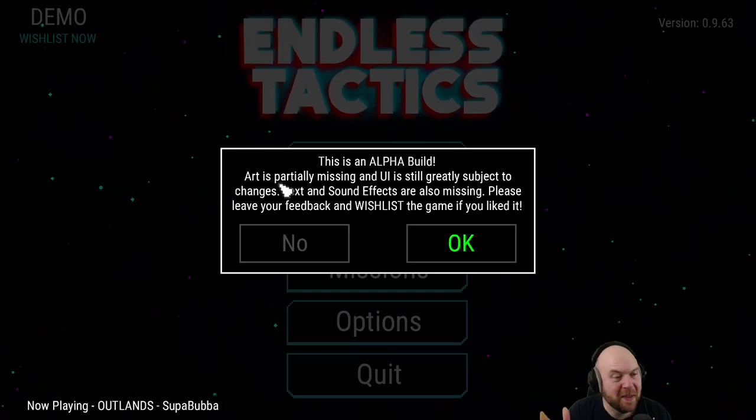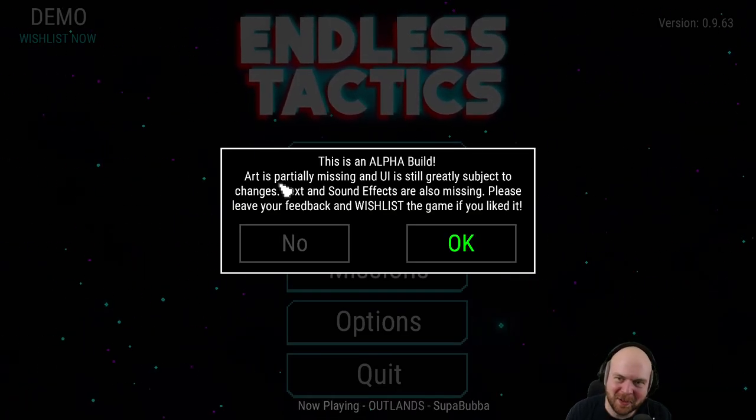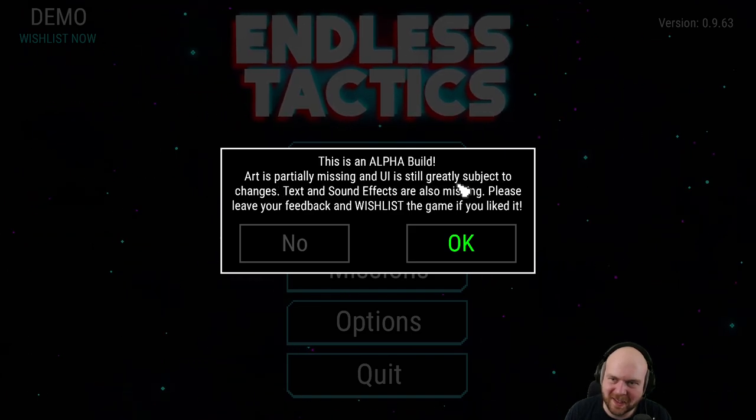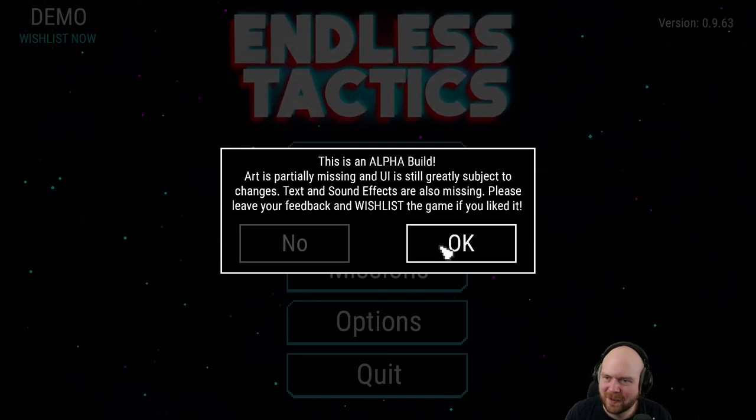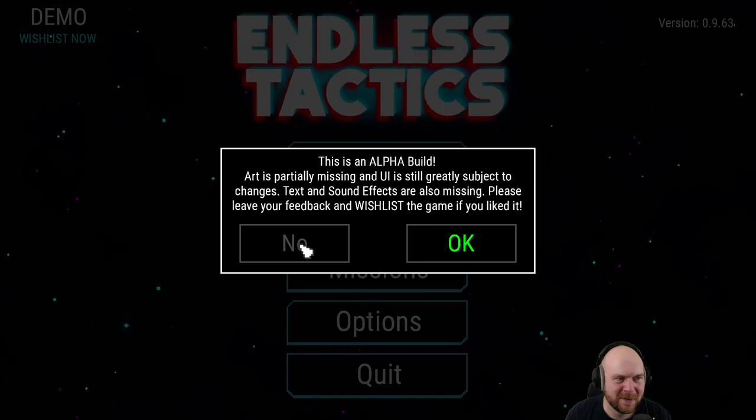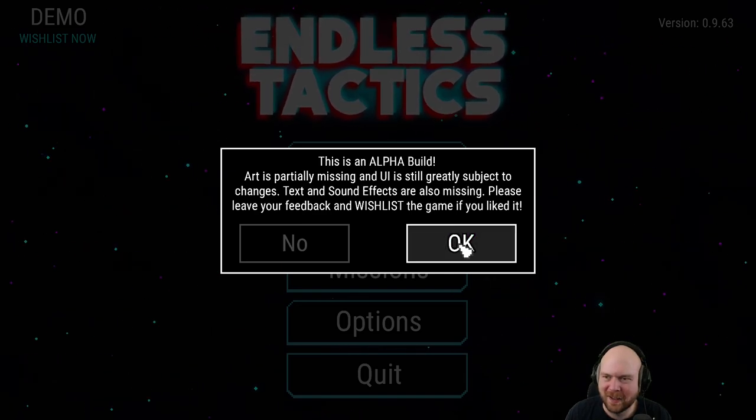This is an alpha build. There we go, exactly. This is an alpha build. Art is partially missing and UI is still greatly subject to changes. Text and sound effects are also missing. Please, if you have to, okay. What is, why is no? What does this mean, okay?